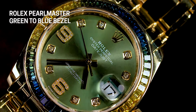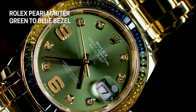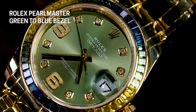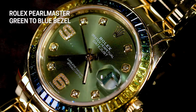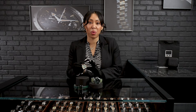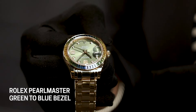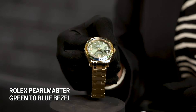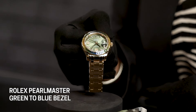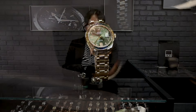On the inside of the dial, you'll have that signature green with the Arabic six and nine, and of course Rolex factory diamonds on the inside and Rolex factory-set sapphires on the bezel. This watch is coming in at 39 millimeters, so very unisex. It makes a very bold statement on your wrist. If you're looking for something to mimic the color change of the leaves in autumn, this is the watch you need. Signature piece from Rolex and very challenging to find — great price point here at SwissWatchExpo as well.